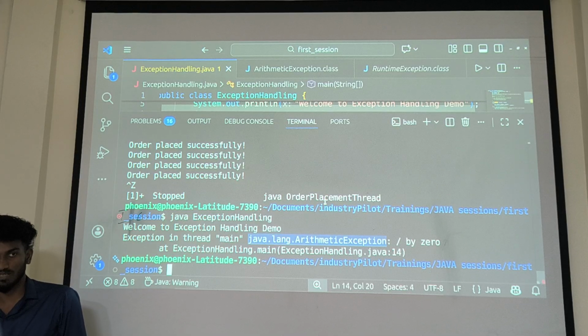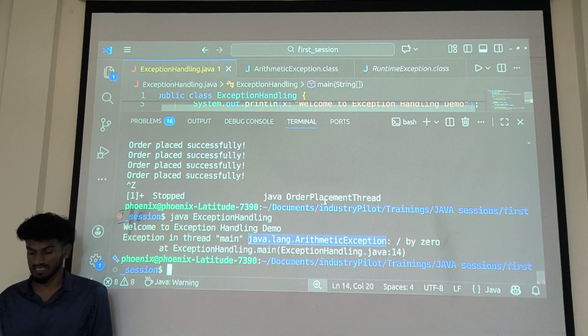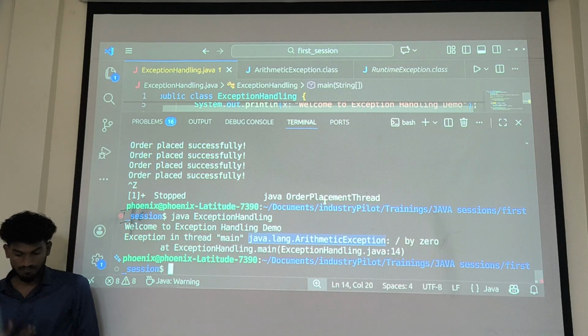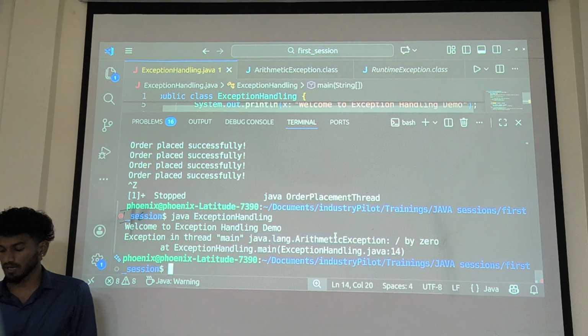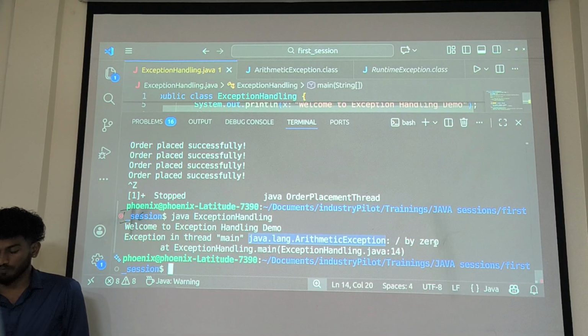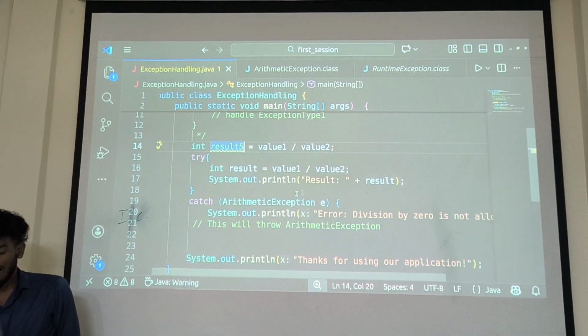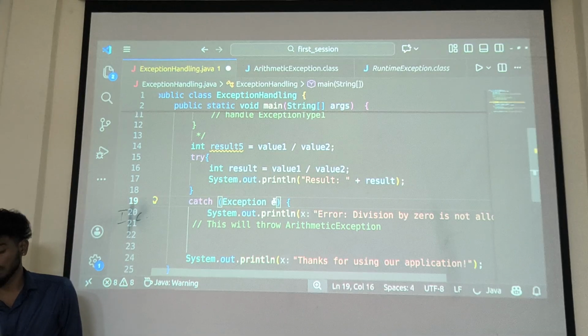If a system crashes, okay, fine, because I can't do the next step; this process must be completed, and only then do I process further. If that process itself is closed, we can't do anything, right? Or else you have to retry. So in those scenarios you can also use exception handling. Let's go back to this particular thing. They are giving an arithmetic exception, divided by 0. All the predefined exceptions come from a parent class. What is the parent class of the exceptions? Exception.